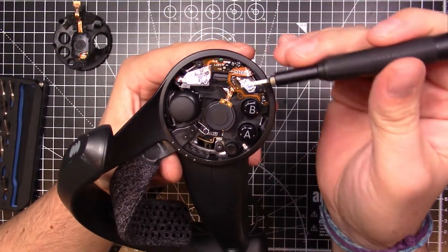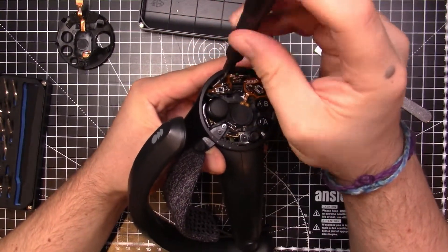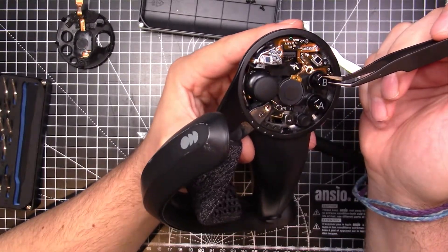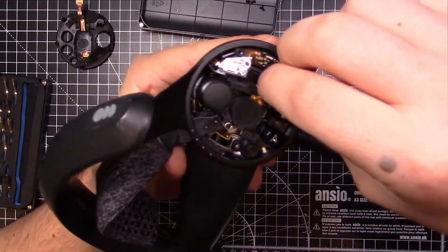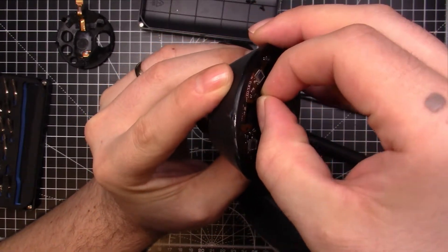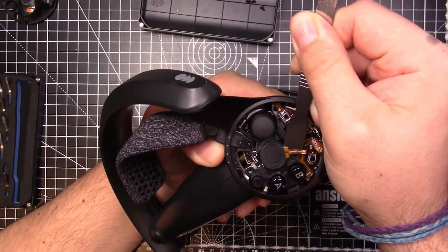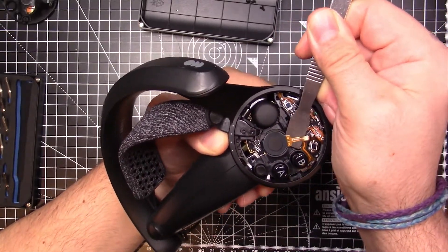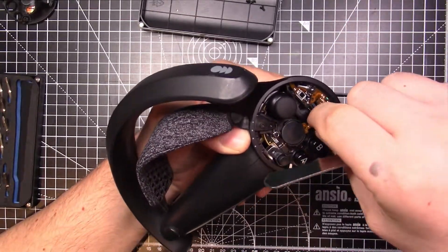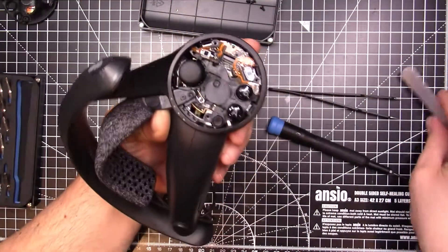Next, inside you'll see there are three screws we want to get to — they are all of the T4 variety. Undo those and keep them to one side. The majority of every screw in here is T4. There are two screws that are T3, but I'll show you those when we get to that part. Next, you want to pop up this ribbon cable using a pair of tweezers — just pry it up a little bit to give you more working room. Then get in there with your fingers or rubber tweezers and pop that cable out — this one's for the capacitive sensor on the middle touchscreen. Once you have that, get your spudger again and very, very gently get underneath the glued-down component and pry it off. This definitely could break if you're not gentle, so just take your time. Once you release the glue, that part is done — just take your time.